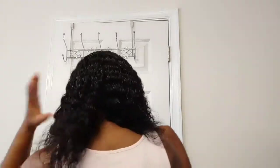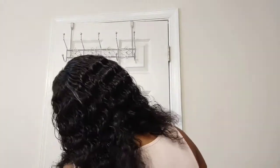Guys, this is it. It looks so pretty. I love this hair. I love it. Let me show you the back. So up close, this is what it looks like. All right, look at that shine. This hair is so beautiful and shiny.